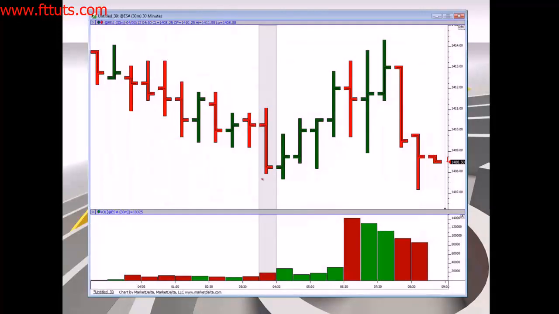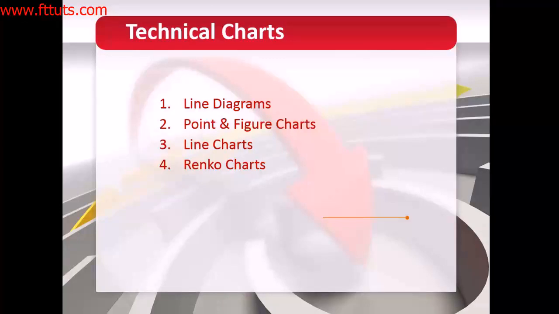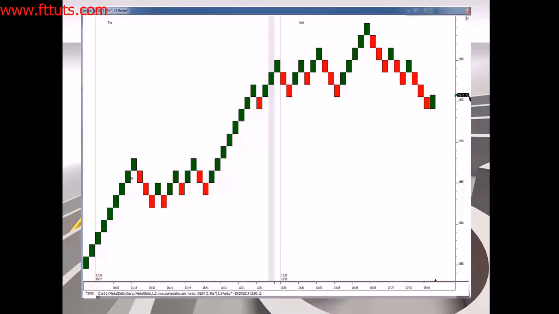And the bar chart basically is another very simple way to look at market activity. And all of these charts are looking at the same period of time for the same instrument. And basically a bar chart shows us the open, the close, and the range of movement for that particular period. That's what a bar chart looks like. Renko charts, another type of chart that some people like. Renko charts can be useful. They change color once we change direction.